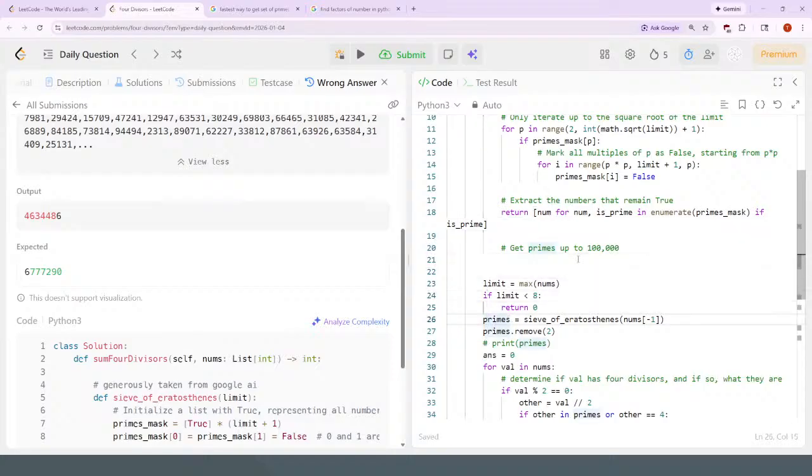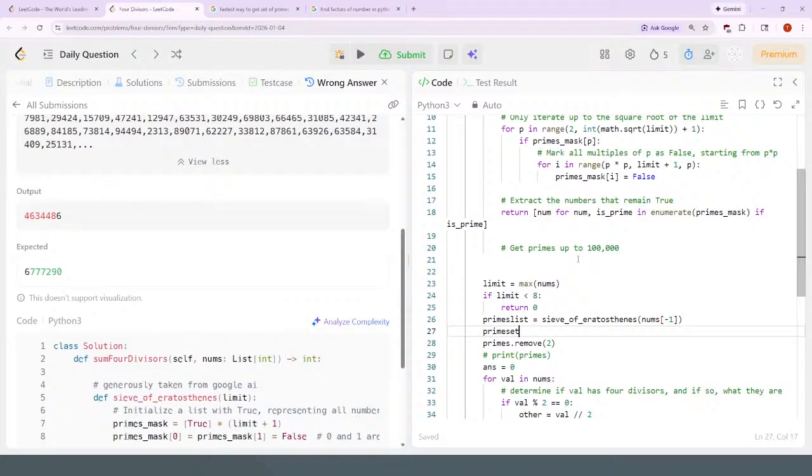and I'll call this the prime list. And I'll call this the prime set, and it's equal to the set from the primes list. I'll call this, I guess I'll call it the P list. P set. What am I doing here? It should just be limit. Oh boy. Wonder if that screwed things up. I guess I'll call this the primes.